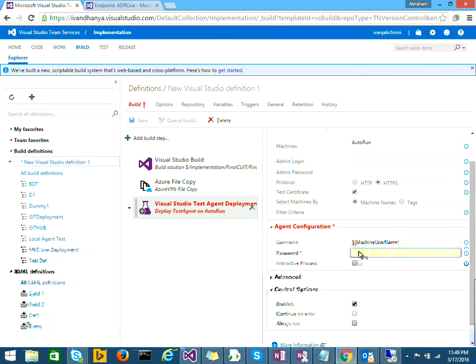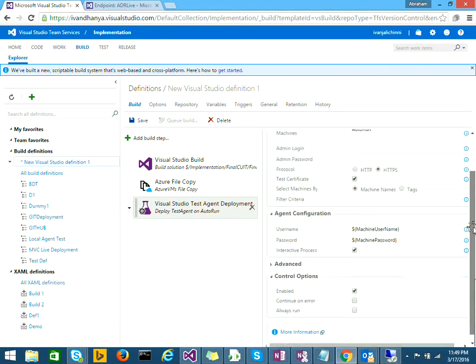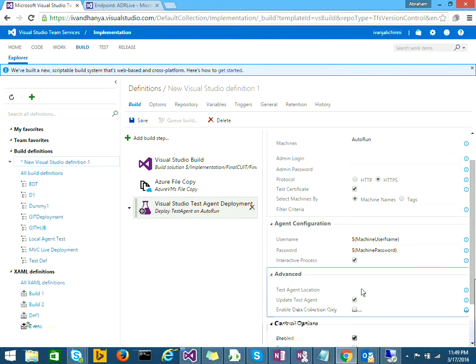Pretty simple. In this tool, you can see somewhere here there should be an option. Can you see the test agent location? By default it downloads from this URL onto the VM if I don't provide any test agent. If you are working on premises, basically a network environment where you have a test agent exe file, you can pass this file. So once it has been downloaded, I want to run a bunch of test cases. So I have one more task that comes out of the box from Visual Studio 2015. It's pretty simple and straightforward.